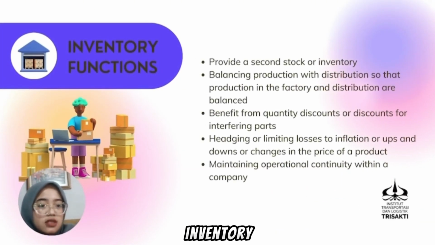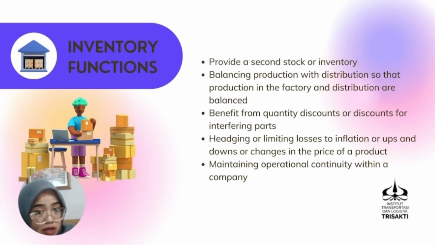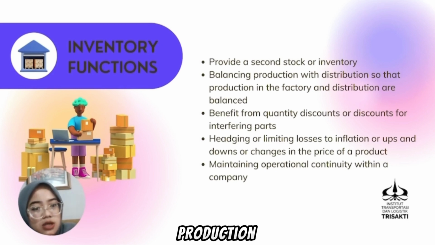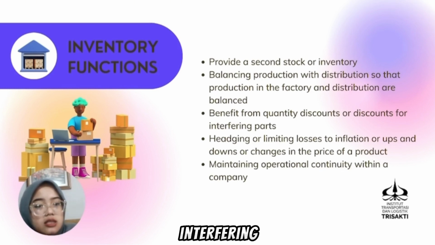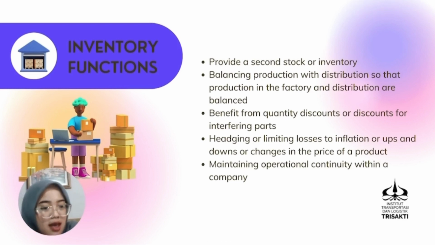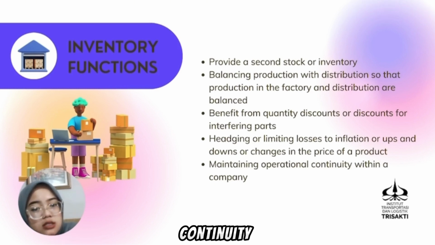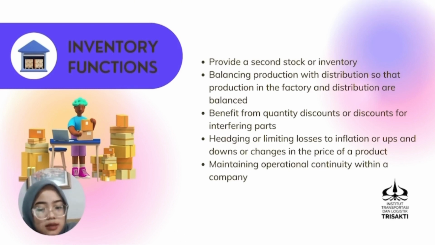There are the inventory functions. First is to provide a stock of goods or inventory, then balancing production with distribution so that production in the factory and distribution are balanced, then benefiting from quantity discounts, then hedging or limiting losses from inflation or ups and downs or changes in the price of a product, then maintaining operational continuity within a company.